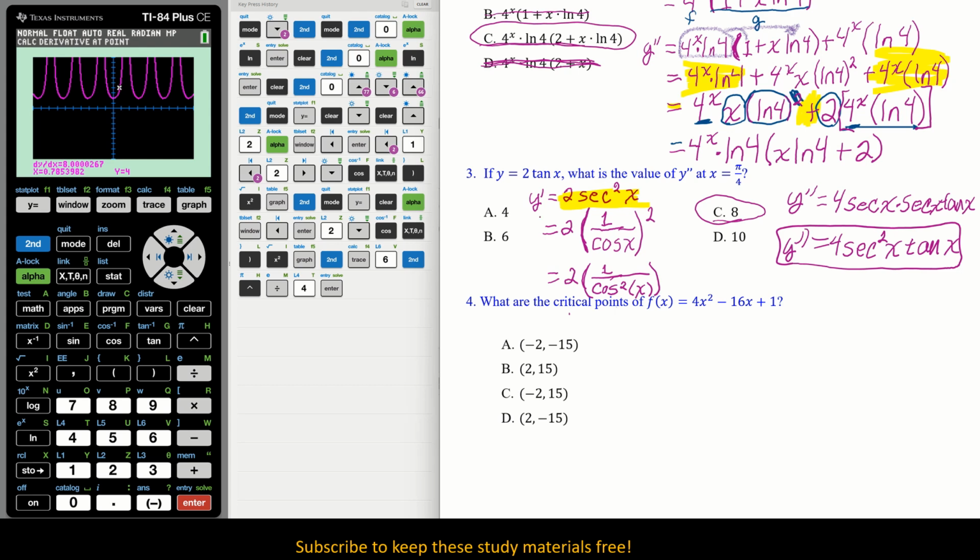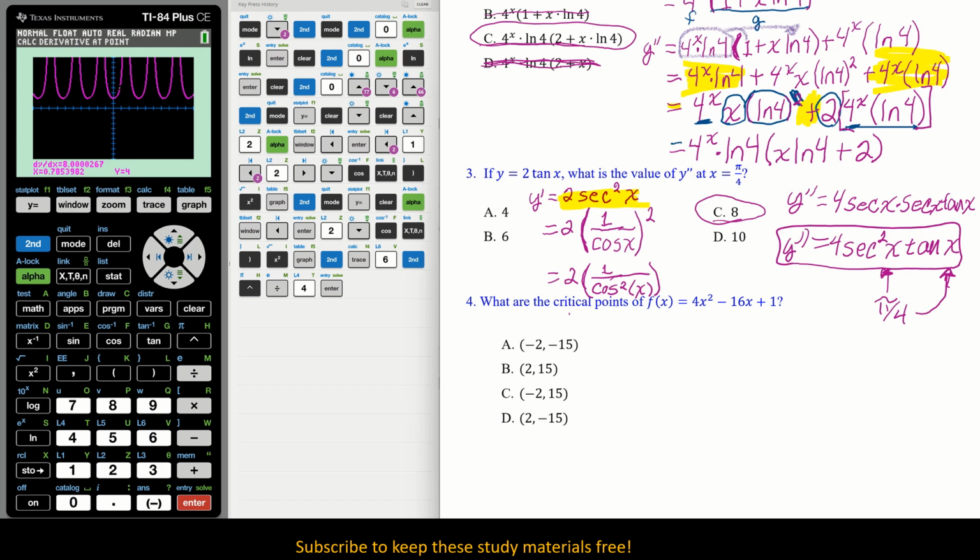And you can put that in the calculator with actually substituting in pi over 4 for each. Either way, you get the same value. I've done it both ways. Calculator was just a little quicker. Only get the first derivative, put it in the calculator, look at your graph, and enter accordingly. All right, so let's look at number 4.